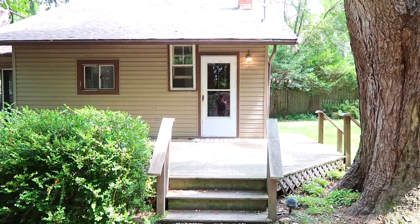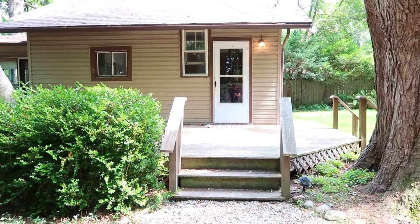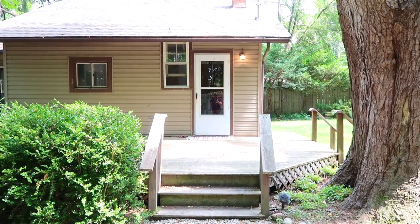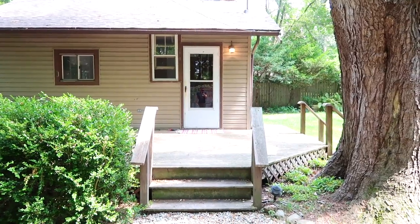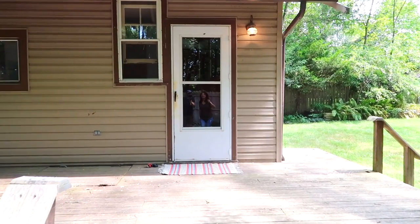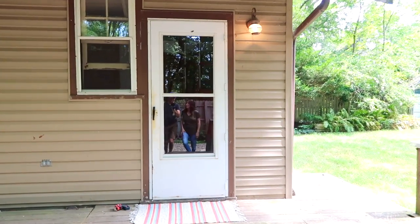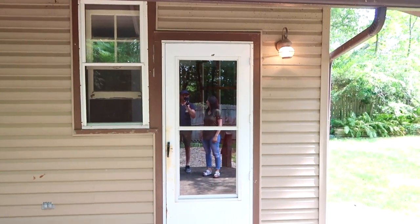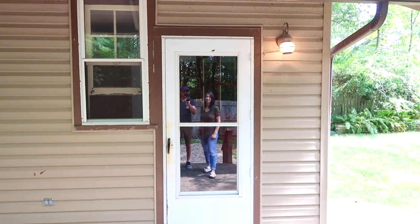Alright, so here's the front of our house. Gravel driveway. The front is actually sort of the side — there's really no true front entrance. But we're gonna walk up to the front here. You can see that it's this beige vinyl siding. We're not hugely in love with that, as you can imagine. But that's okay because we fell in love with what was on the inside.